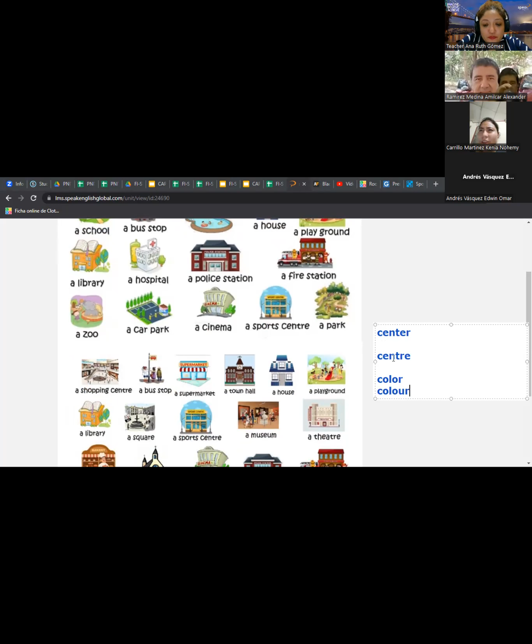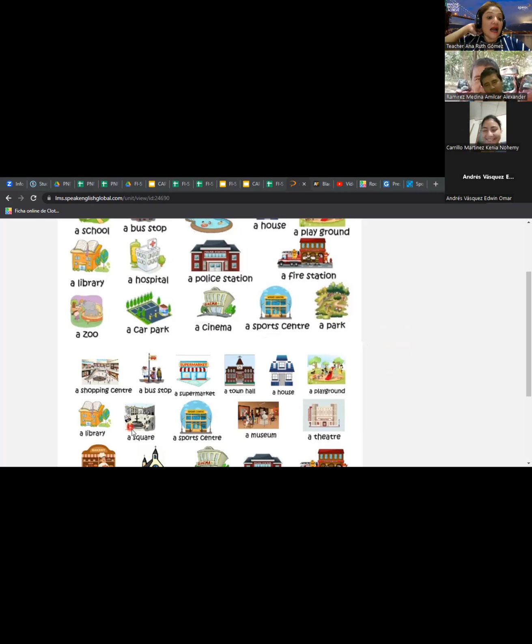How is it in British? The pronunciation is similar, all right? But not quite similar, because in American English it is center. In British English, it would be like center. Have you ever gone to the city center and a shopping center there? It is really cool, but actually it's kind of difficult.